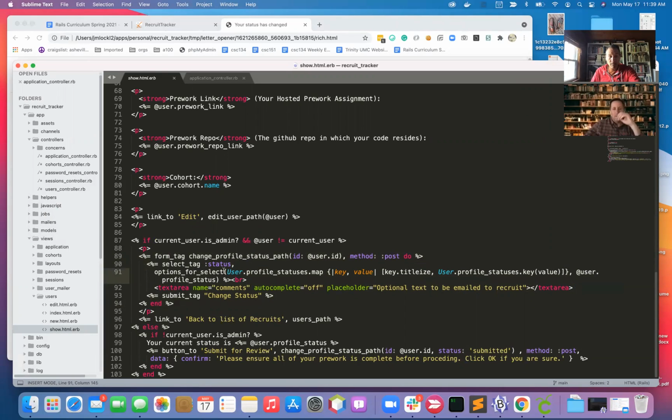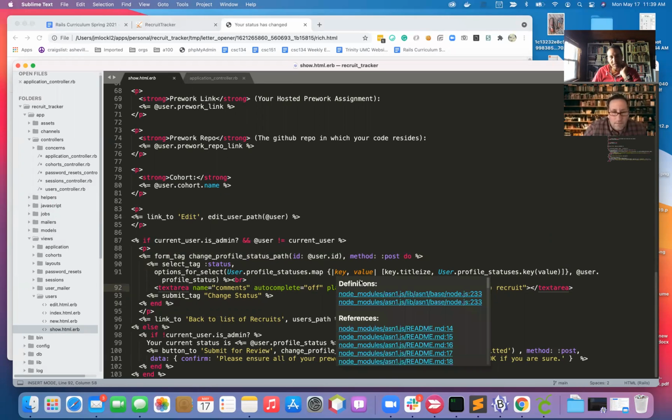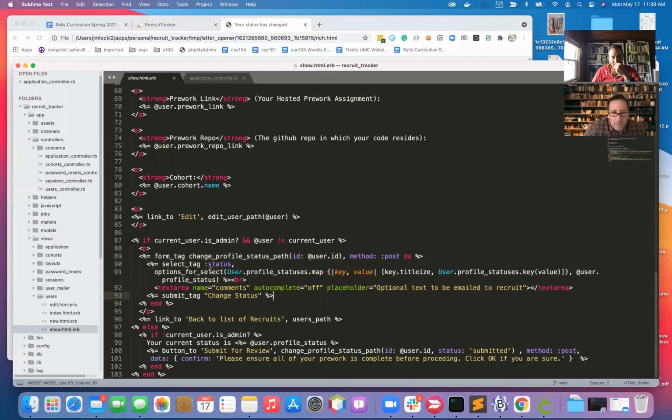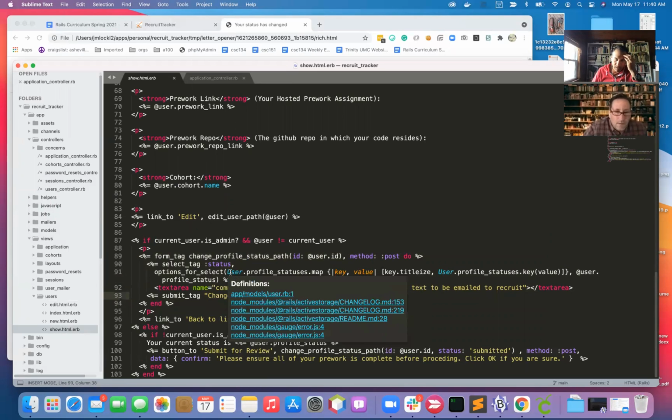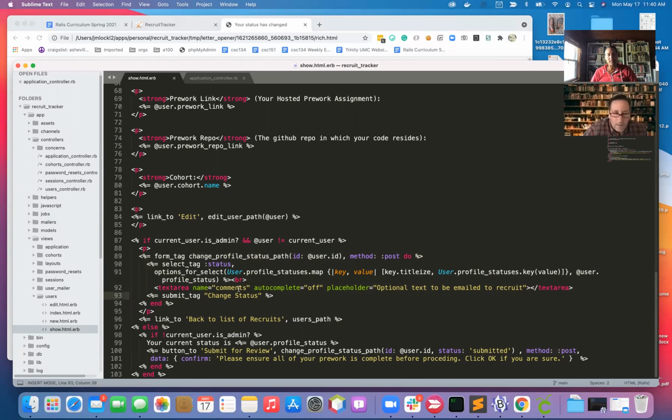And then key value, user profile. Looking for the comments. So here's the text area that I added right here. I think that's what this key value does in this place. Well, that's just the statuses. I was thinking I would see the comments params here specified, but they're not.